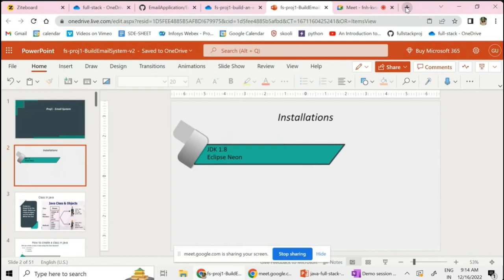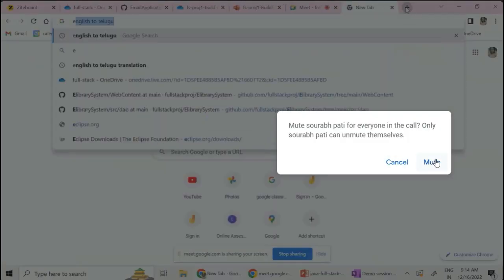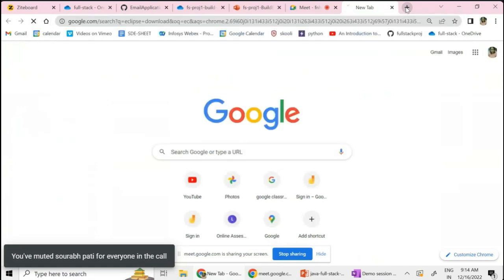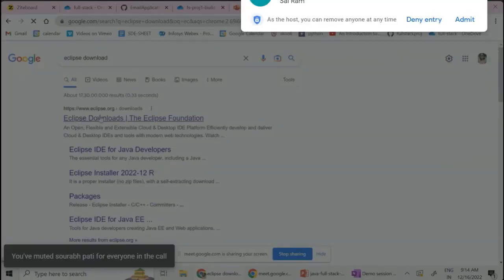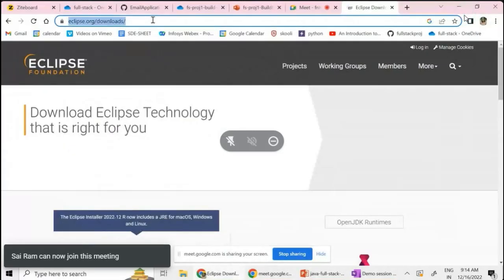So just go to Google and search for Eclipse download. I'm already sharing my screen and you can see. Go to the first link, which is this one. I'll keep the link in the chat window so you can access it directly.